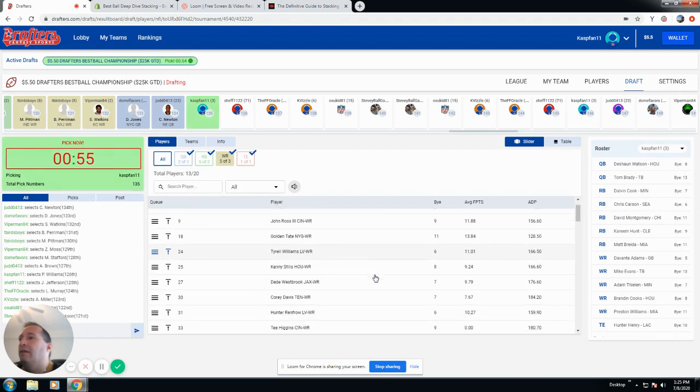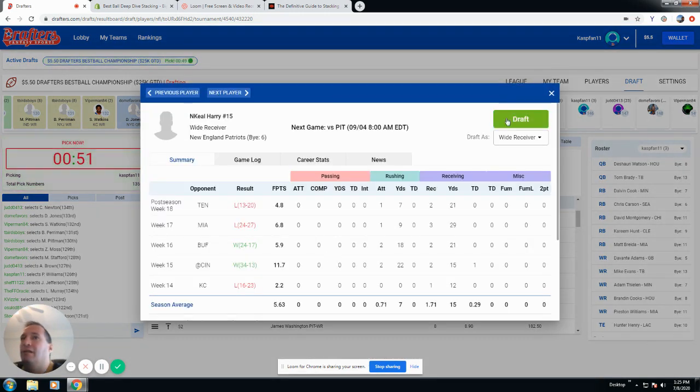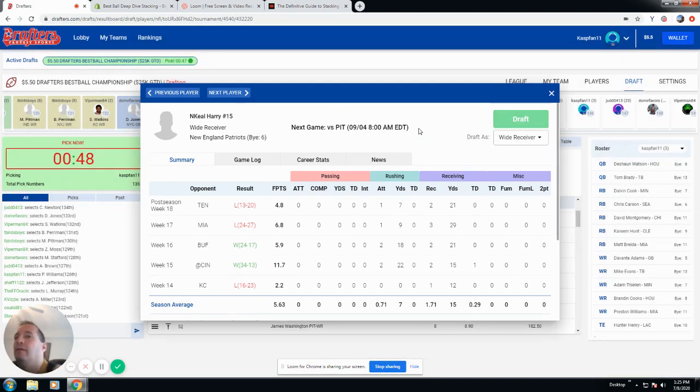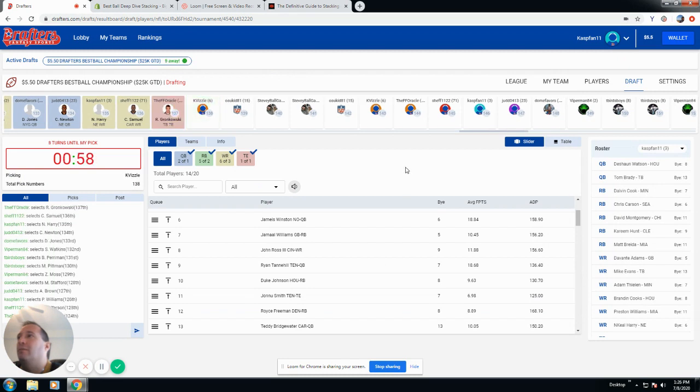So we're going to take N'Keal Harry here, and hope he can deliver on that promise. Just checking my bye weeks. All right, my microphone's kind of in the way, so I have to look around it to see what I've got going on for bye weeks. So we've got two more wide receiver picks, so we're definitely going to try to save those for the last two picks. Pretty interested in tight end with my next pick. Also, Justin Jackson interests me with my next pick.